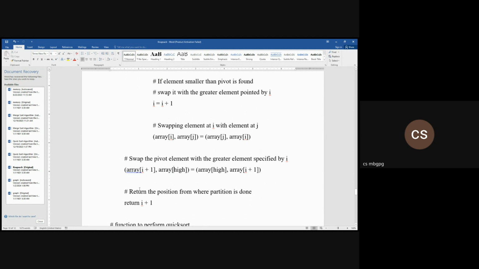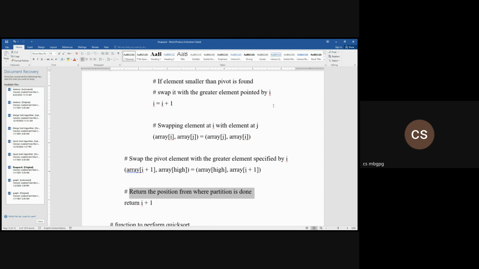Then I will return the position where the partition is done. That will be the final position where my pivot element is fixed, because after comparing each element with the pivot element, if the element is smaller than the pivot, I put it on the left hand side.